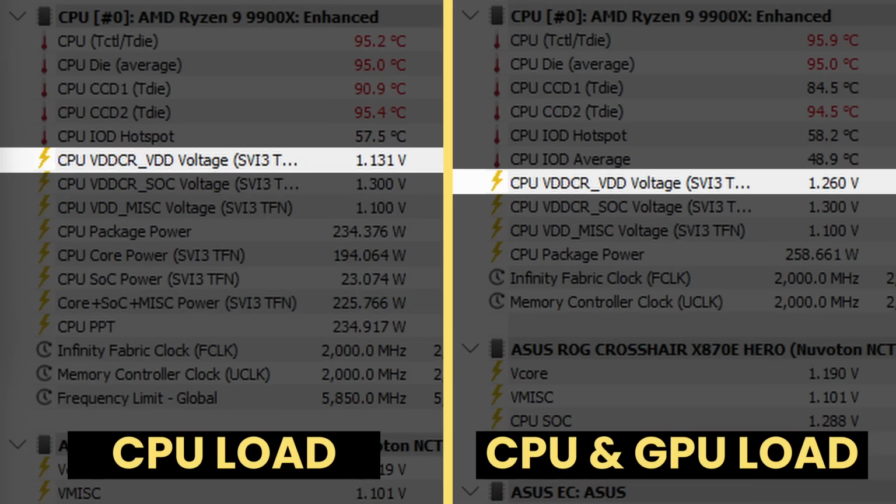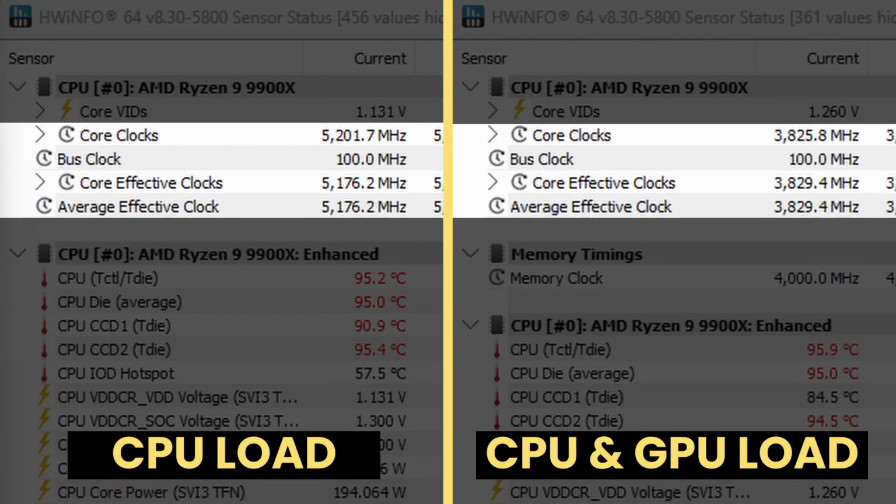That increase in voltage triggers a number of Precision Boost performance limiters, and we find the CPU cores running at 1.2 GHz lower frequency. So be aware that running overclocked integrated graphics may significantly affect CPU performance in high load scenarios. Side note, the limiting factor in this particular test is actually the operating temperature. So maybe I'll have a look with liquid nitrogen and see how far we can push the power consumption.